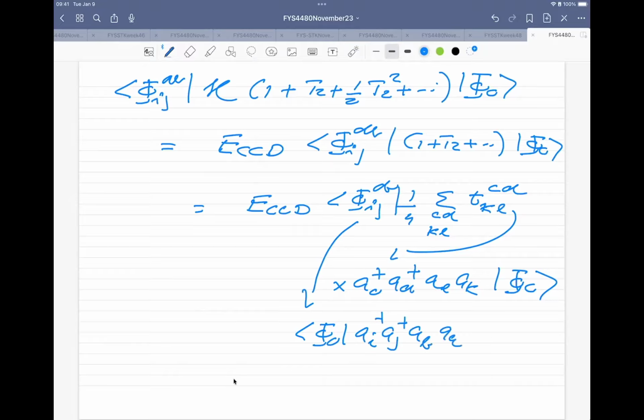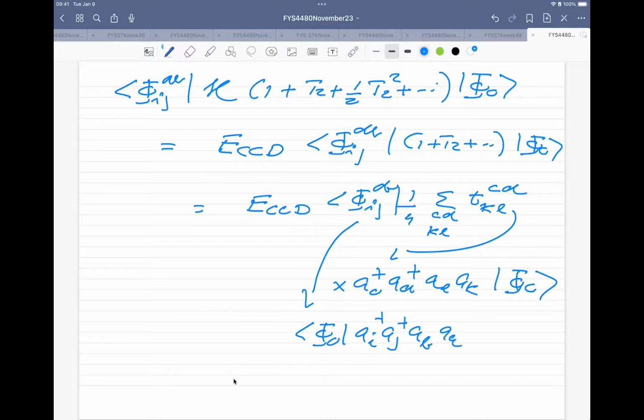So that's that state. When I do the contractions, you see that the 2 holes here have to marry the 2 holes there, and then these two have to accompany this one. So that term simply reduces to an ECCD times the unknown amplitude Tij AB. I'm just repeating some of the things which we went through last time.